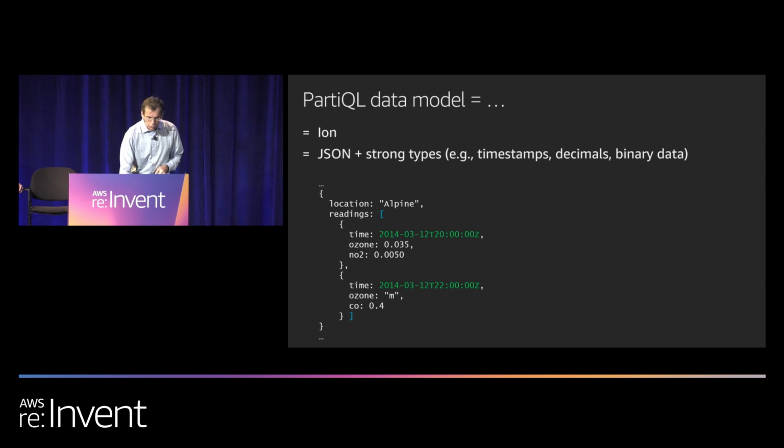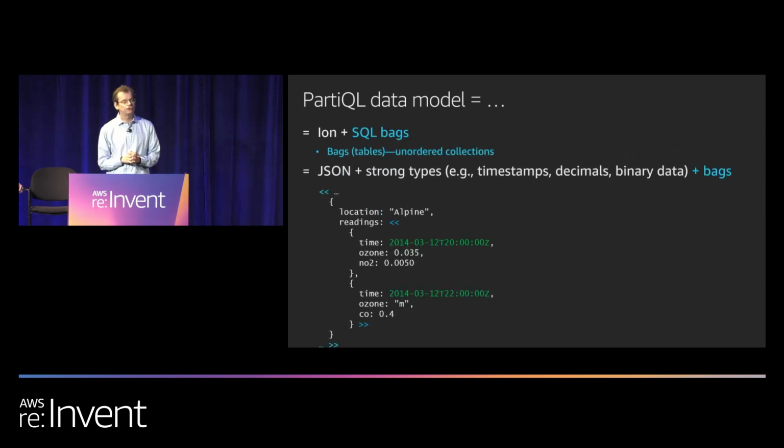There is one more addition to the JSON type system, and this is the addition of bags. Many of you know already that mathematically an SQL table is a bag, which basically means a set potentially having duplicates of tuples, and we would like to carry this thing over.